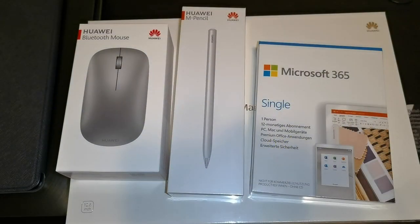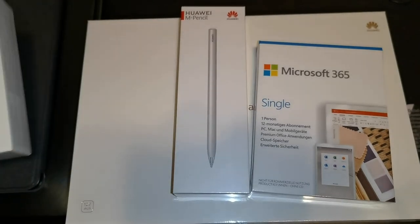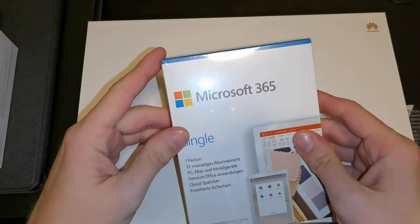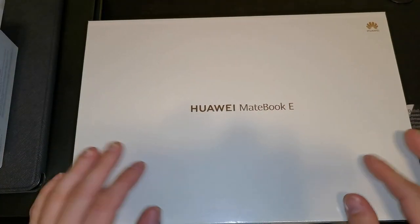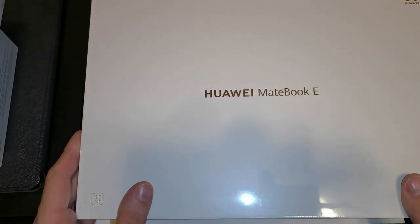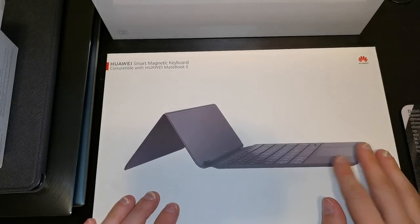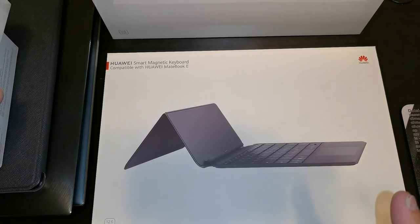So this is the stuff that arrived here from Huawei. We have a Huawei Bluetooth mouse here. Then we have the Huawei M Pencil, second generation. Then we have Microsoft 365 single version. And then we have the star of this show, Huawei Matebook E. And not only the Huawei Matebook E, but also the Huawei Smart Magnetic Keyboard compatible with the Huawei Matebook E. So let's get this unboxed here in a quick sequence.